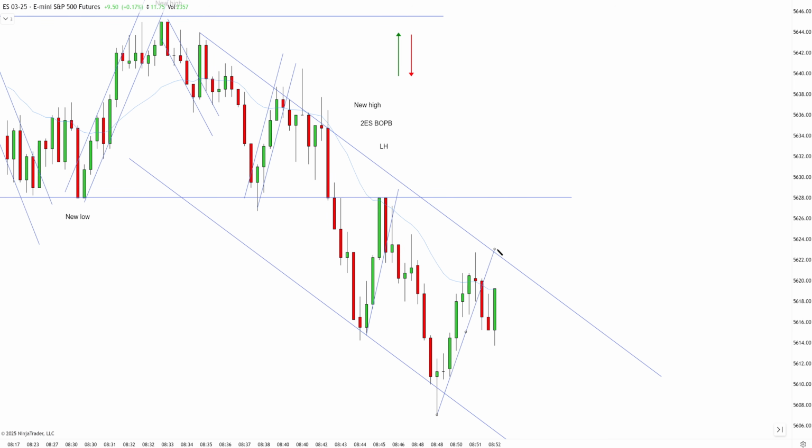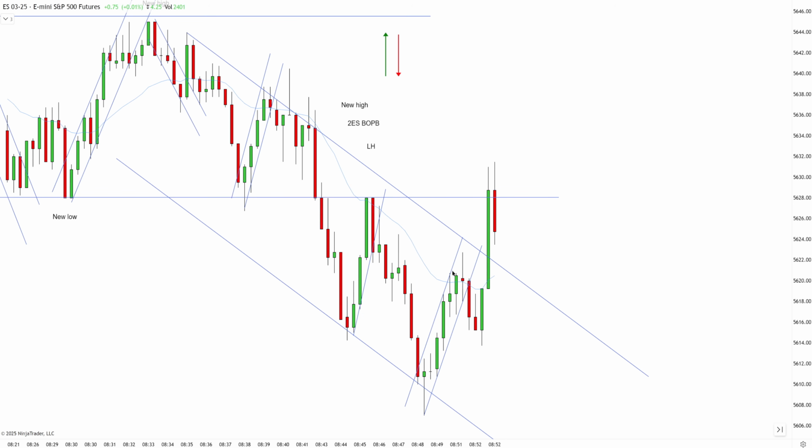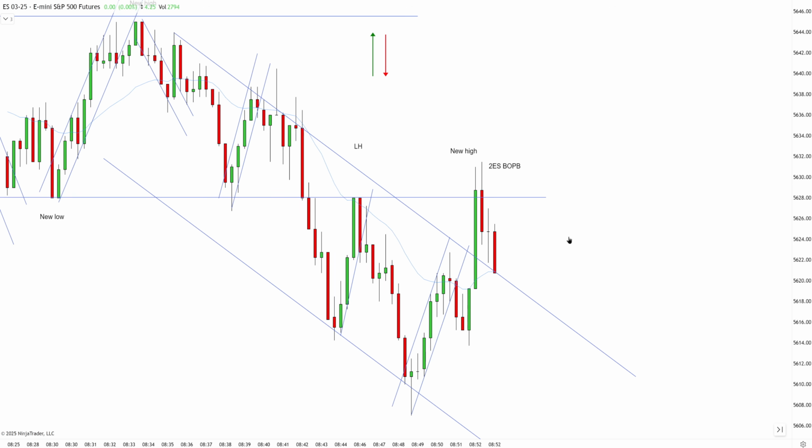I'm going to redraw the short-term uptrend working higher because there's always a correction part of the main channel. We have a spike, break, new high. So our trend played out and now we have second entry short, breakout, pullback. Now I'm not going to mark it because this happens super quickly. It doesn't seem like that in hindsight, but when you're watching this live, there was a massive spike in volatility. There was a quick break, new high, and push down. So you can see our trend played out.